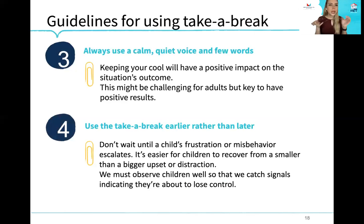So when you see the signs that your child is getting frustrated or mad, you can guide them to go to the take a break spot and use one of the strategies that they need to calm down. There's also some charts that I can provide to you with different cards of feelings, and they can show with the cards that they're feeling sad, frustrated, angry, and then choose from a couple of options. What strategy are they going to use? And after that, evaluate if they're now ready to go back. And it also prevents the behavior to escalate.